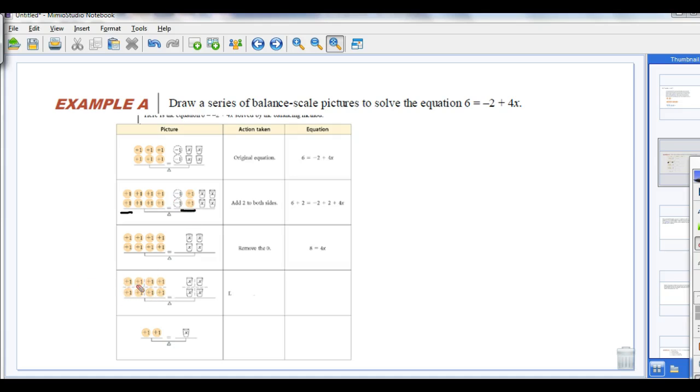Now you see these little dashed lines, which means we're breaking it up into 4 parts, which means that we are dividing by 4. So we divide both sides by 4, and you get 8 divided by 4 equals 4x divided by 4. Then you do that division, simplify, and you get x equals 2, or 2 equals x. Either one works, it's kind of the same thing.